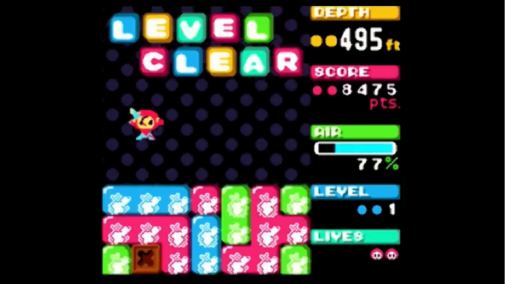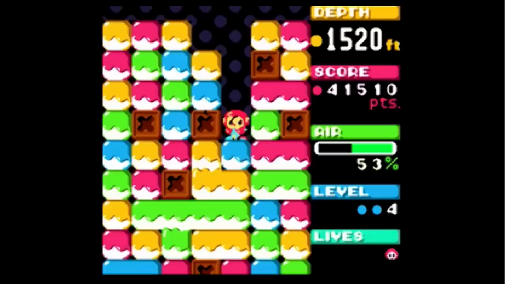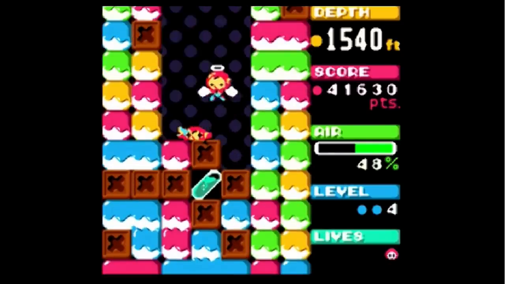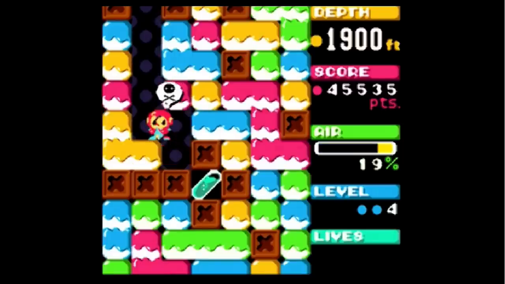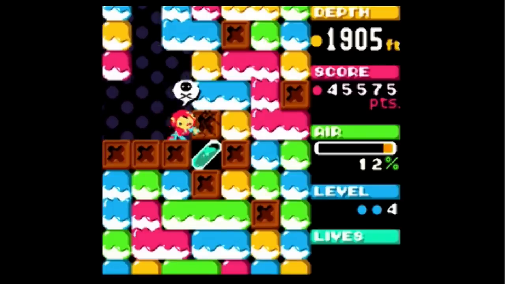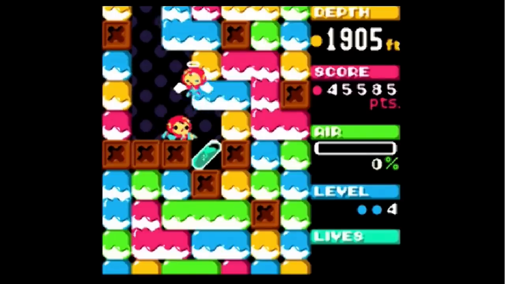If you run out of air, you know, that's it for you. You have to get the little air capsules to keep yourself going. And you also want to try to avoid the X boxes, because if you drill through those, it takes your air supply. So if you drill too many of those, you're out of there too. So just be careful of that.